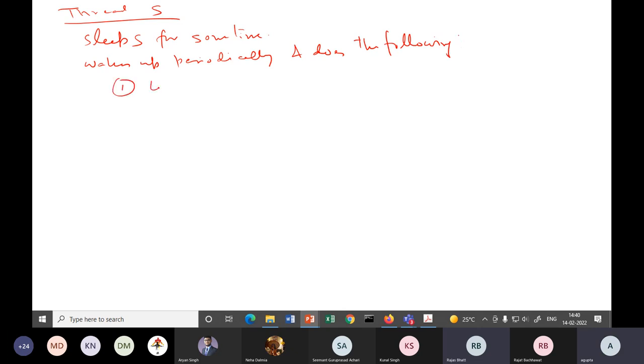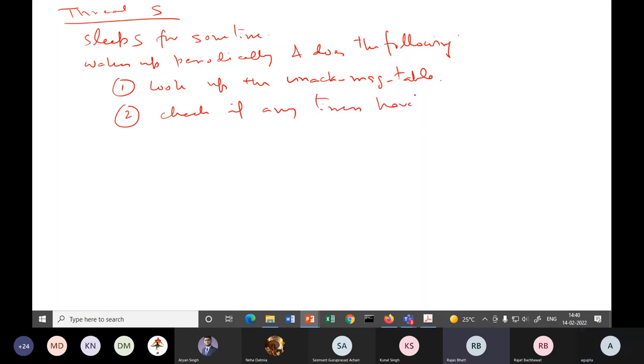One, we'll see the table. Look up the unacknowledged message table. I have another table called the unacknowledged message table. Check if any timers have expired. So there was something small wrong that I've said.